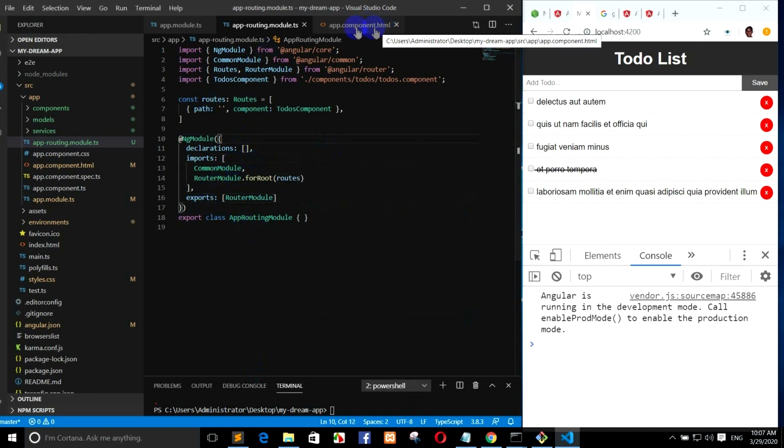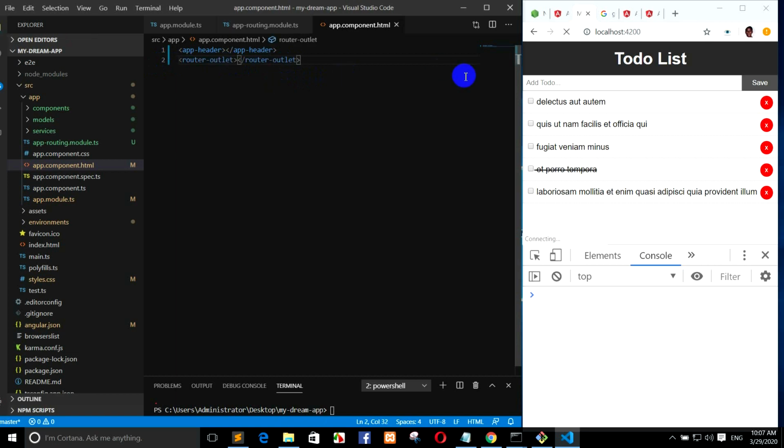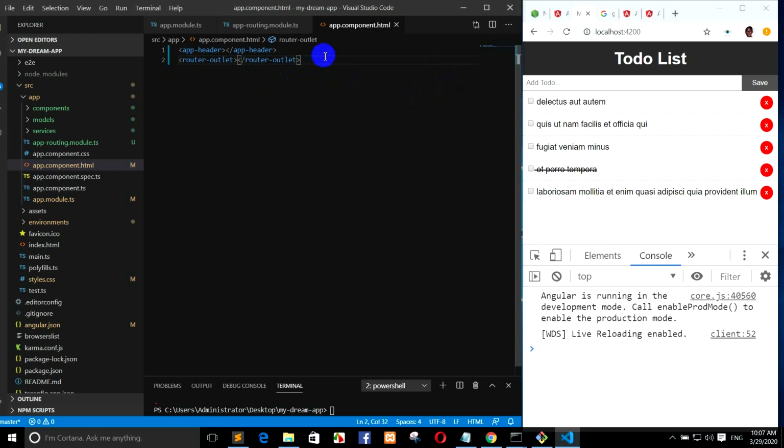So everyone, we move to add a component, and right now we call the router name. Router name we call the router outlet. So we refresh. Okay, and the router outlet is in the first data here.